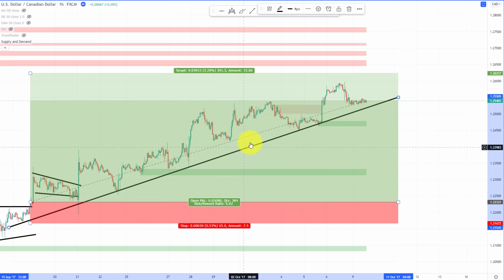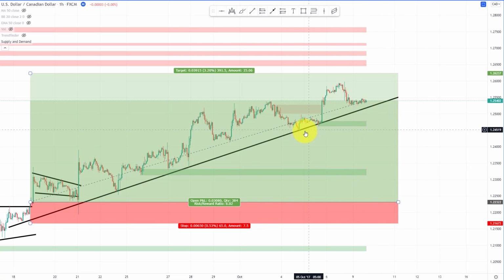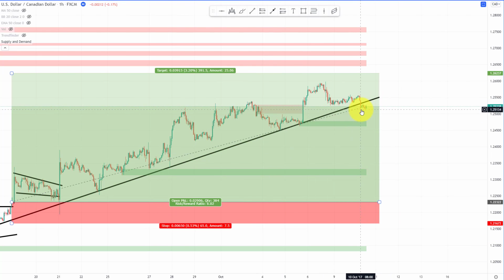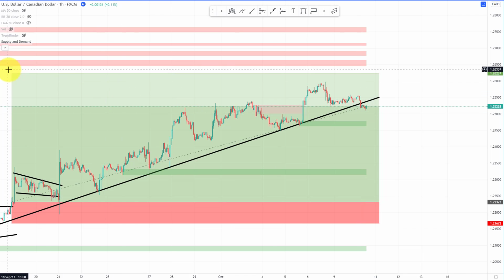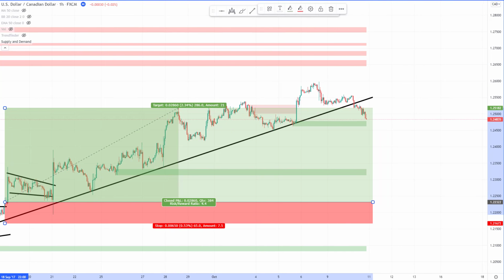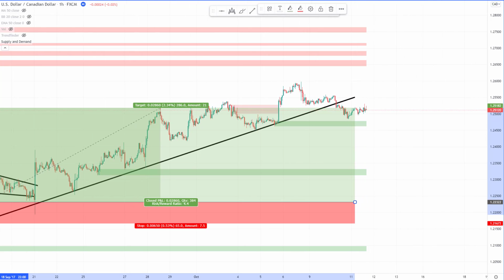So trailing your stop loss along the way of the trend line would be a very reasonable way to protect your position here. And by now you would be out, because the market broke the trend line. If you would have trailed your stop loss, this is where you would have been out. And this is a 4.4 reward to risk ratio, a very decent outcome for this trade. We started on the higher time frame and then timed our trade on the 1 hour for a very optimal reward to risk ratio, very nice trading scenario.